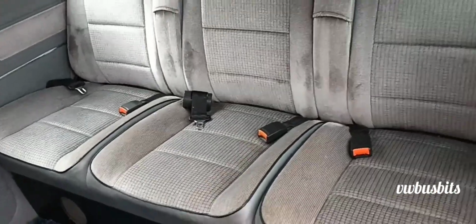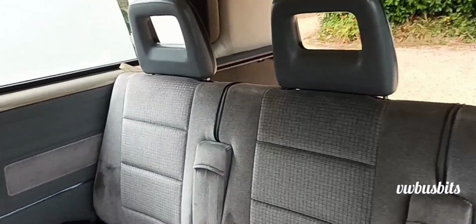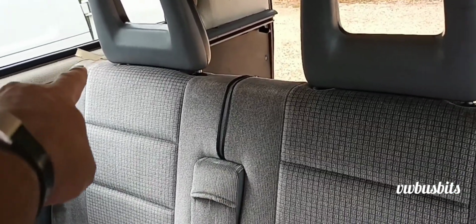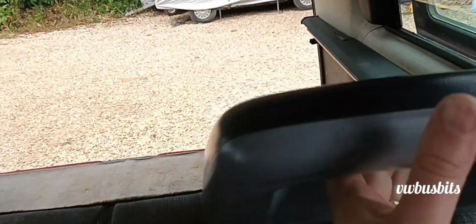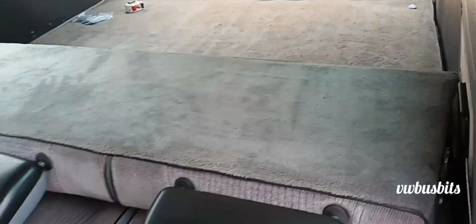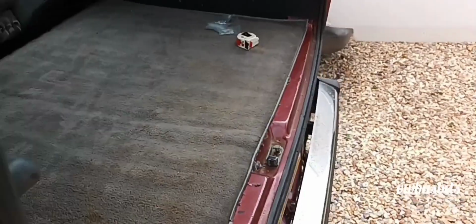So how are we going to do the bed then? What we're going to do is, you'll see the plastic strap that's coming out from the corner there. You lift that up, and that undoes the hook to allow the seats to pull forward, which gives you a nice flat surface. So if I come round the back, it gives you all that space.